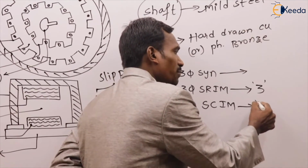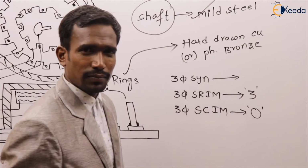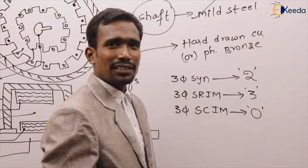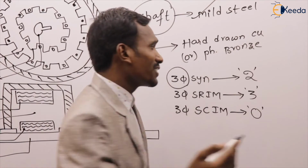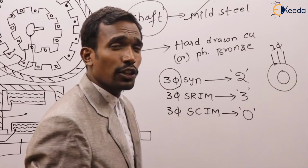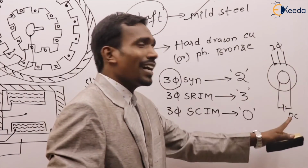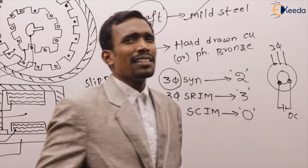In a three-phase squirrel cage induction machine, there is no need of slip rings. Zero slip rings. What about the synchronous machine? In a three-phase synchronous machine, we are using just 2 slip rings. Sir, how? This is a three-phase synchronous machine, but you say only 2 slip rings? Generally, in a synchronous machine, the stator is given a three-phase AC supply, but the rotor is given just a DC supply. DC is nothing but one positive, one negative. One slip ring and another slip ring. Just 2 slip rings.